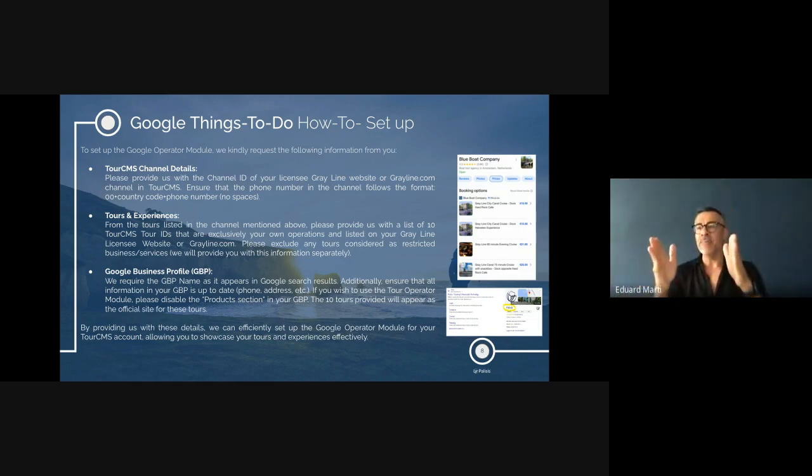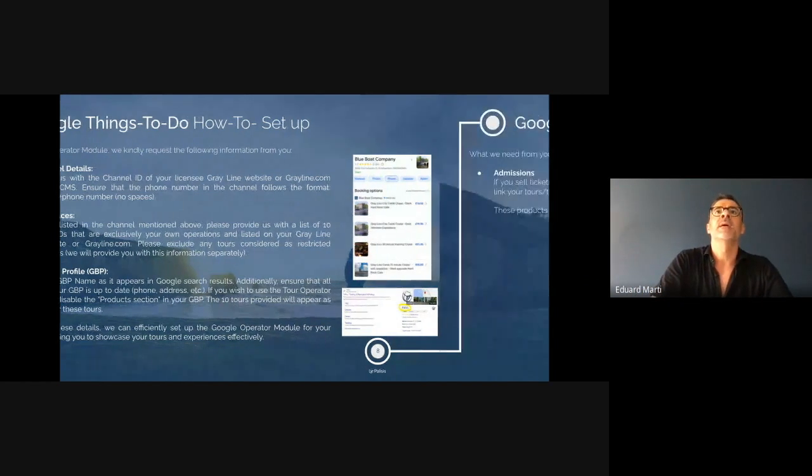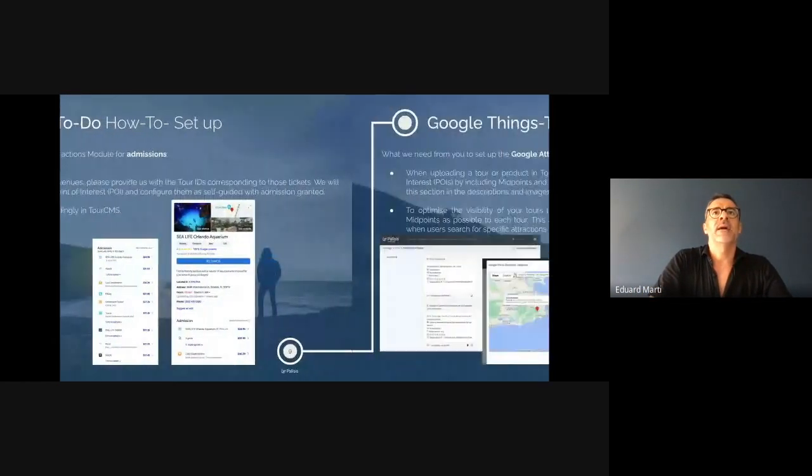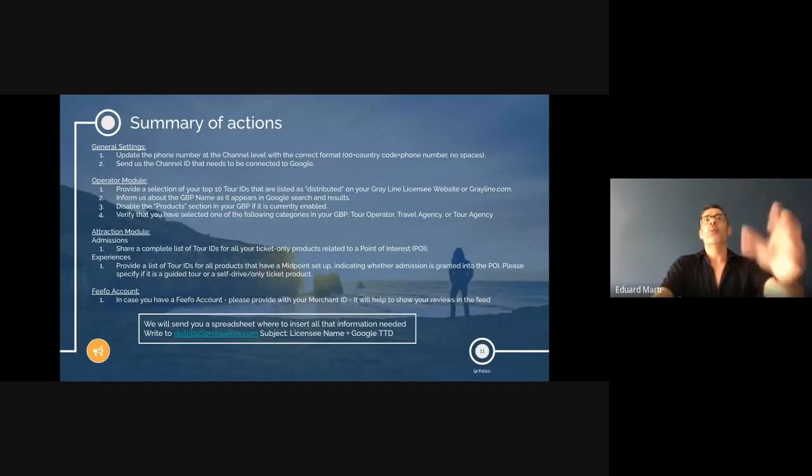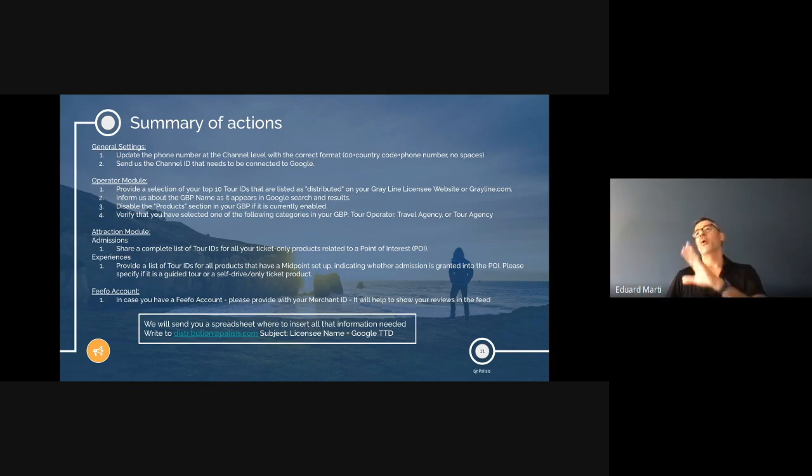I need the name as it is, with the spaces, everything like it looks on your Google My Business. Okay. Then on the summary, sorry that I jumped this one. So you provide us with the name of your Google My Business. You disable the product section on your Google Business Profile and verify that you are in one of those categories.